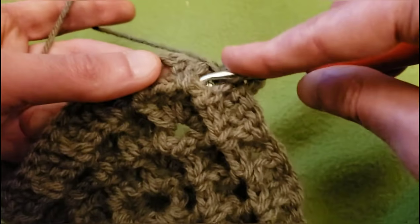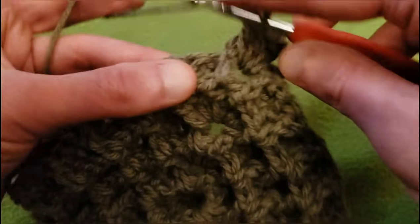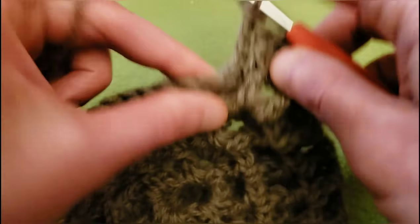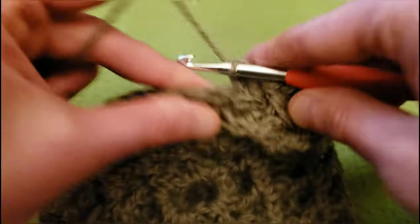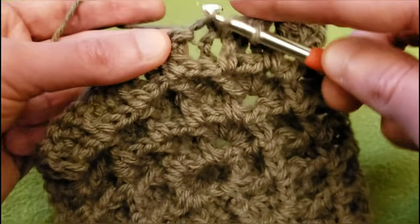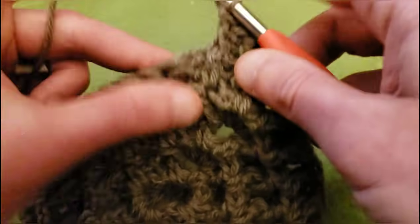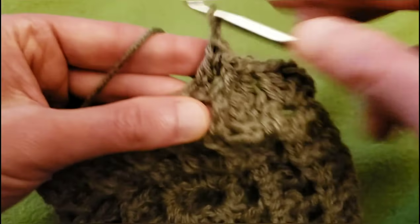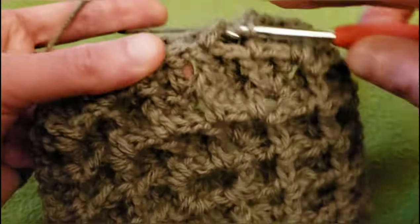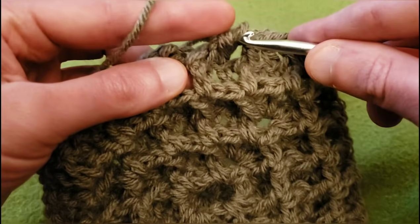So from here, you would continue on by doing a front post and then two regulars so that they recede back, and then a front post. And then two regulars, if I can manage. Alrighty. Yes, two regulars. And then a front post.